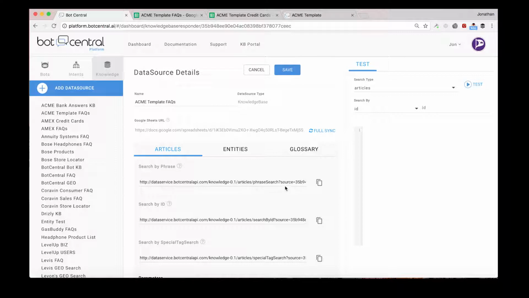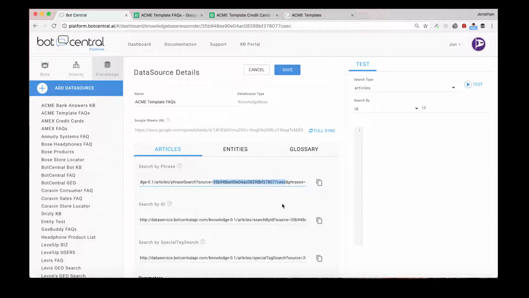It has created some specialized links for that content. And something that we want to be cognizant of is this source ID. We're going to need this ID to point to this particular knowledge base within our bot. So I'm going to copy that, and I'm going to hold on to it.